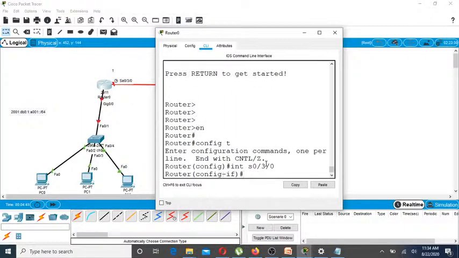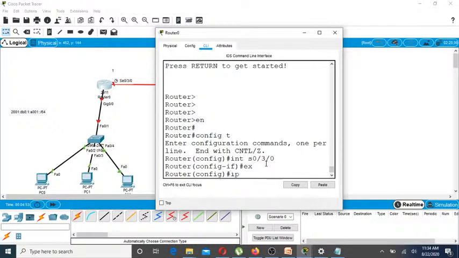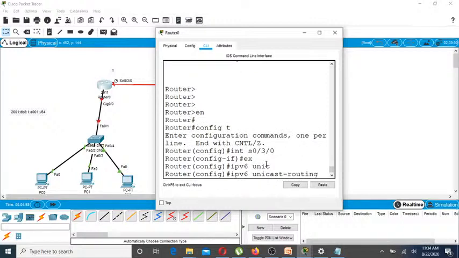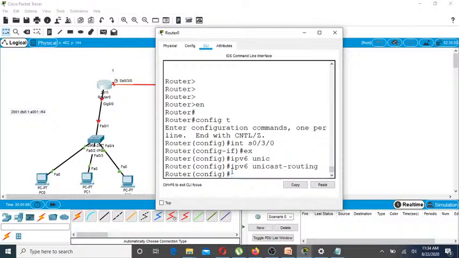I have to mention the port number here. I also need to enable something, ipv6 unicast-routing. This was incomplete, don't worry. I have to write ipv6 unicast-routing to enable unicast routing. Now I can get to int S0/3/0.